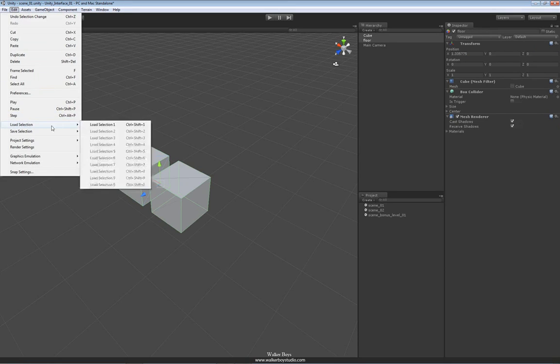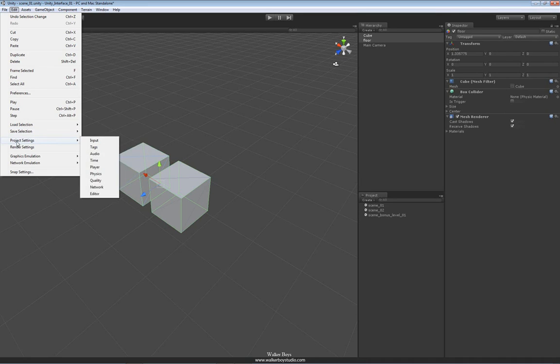That has a lot of functionality while you're working on larger projects to be able to switch between different sets of items inside of your world. It could be all of your coins, it could be all of your natural environment that you're working with, or scene objects, or static assets. It lets you select between those and move between those quickly.